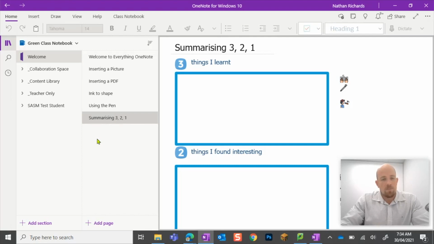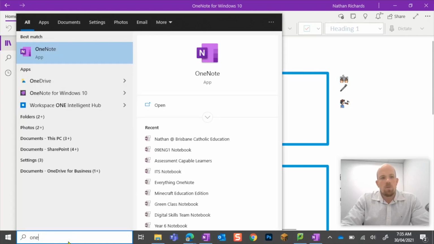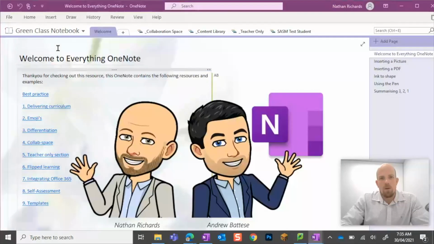So you can just go, here's a copy of it, place it in your own without having to worry about permissions. So what we do is we create it first. So there it is, it's done. And then what we want to do is open up the older version, like the 2016. I notice on mine it just comes up as OneNote, and then you've got OneNote for Windows 10. So we're just going to open up OneNote, and there it is, the 2016 looking version.